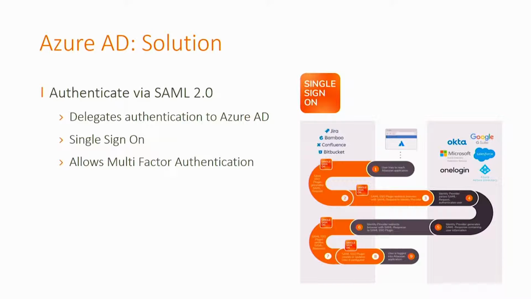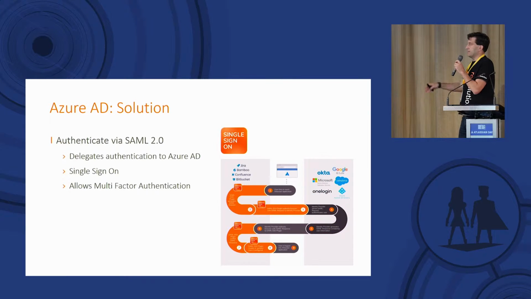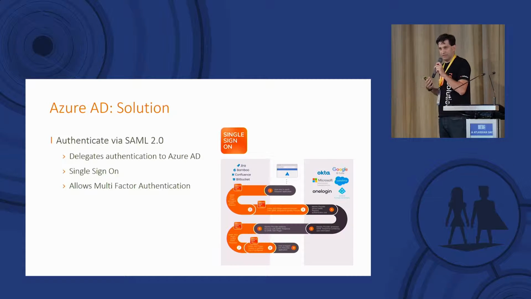If you have the requirement to use stronger authentication than just passwords, and you have the requirement to bring this to the Atlassian stack, this is a possible solution. So you enforce the users to use Azure for authentication or any other identity provider. And any kind of authentication you configure there, may it be two-factor authentication, may it be some passcard stuff or whatever the market gives you, it will be applicable to the Atlassian applications.